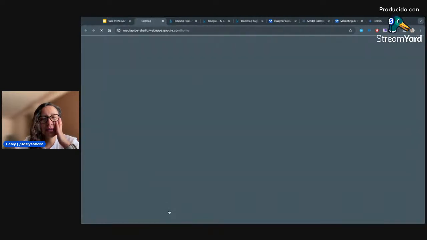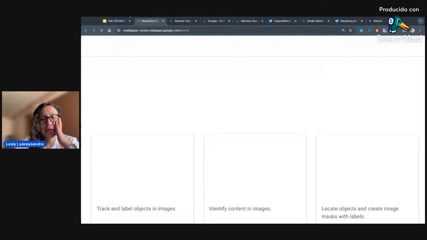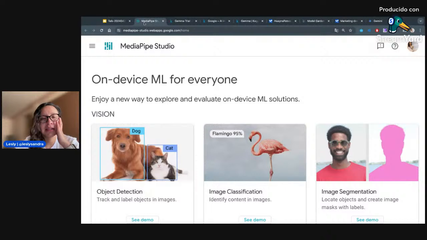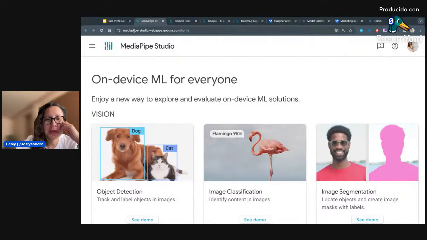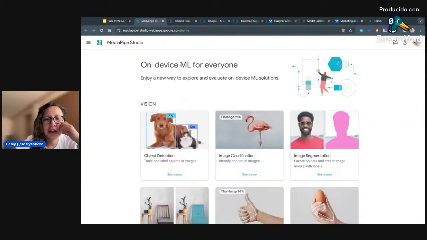And one more example that I'm sure is going to help you prototype ideas, for this hackathon or for another project, is MediaPipe Studio. If you go to MediaPipe Studio, this is related to on-device machine learning for everyone.